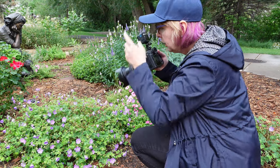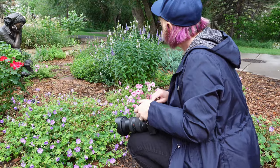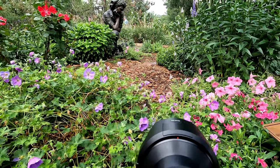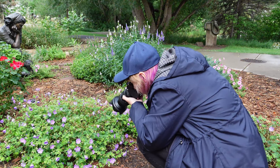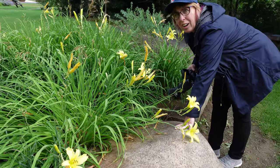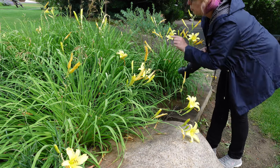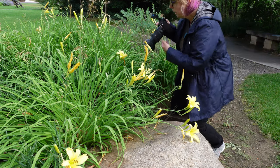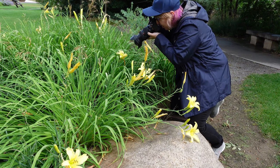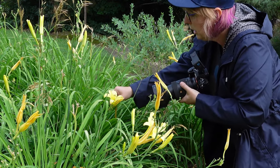There's a bee right here. My hat keeps hitting the GoPro. Oh, cute little bee. All right, so these lilies still have some raindrops on them. And then I saw a bug right inside that one. Hello, small bug. All right, I gotta change the focus area. There we go. I don't want to scare the bug.